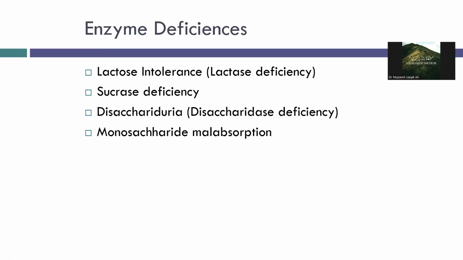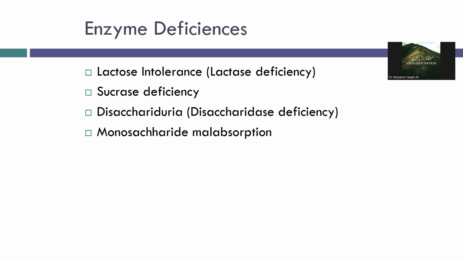Now, the enzyme deficiencies and clinical disorders. This is the most clinically significant slide in this session, right? So the very first one is lactase deficiency, or lactose intolerance. Most common worldwide, especially in Asian and African populations. Undigested lactose causes bloating, flatulence, abdominal cramps, and osmotic diarrhea. Management for this condition is a lactose-free diet, lactase supplements, or yogurt that contains bacterial beta galactosidase, right?